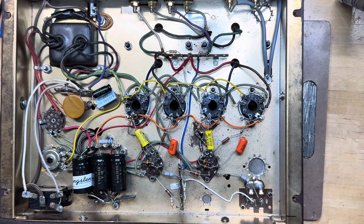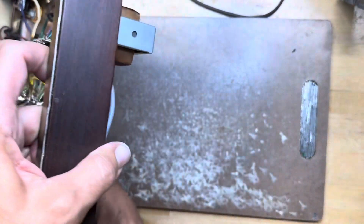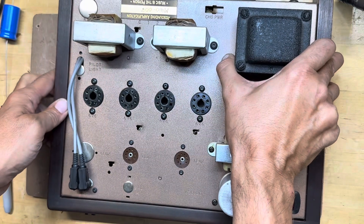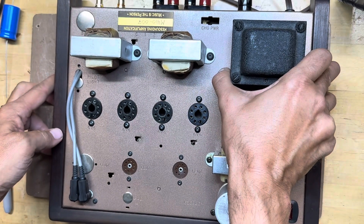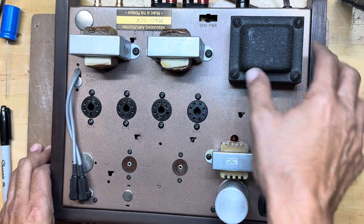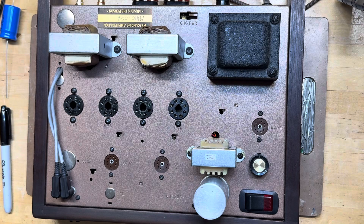It sounds great — it's balanced, it's got clear highs, really pronounced midrange. The bass is not overwhelmingly strong but it's present; you can feel it. These stereos weren't meant for modern music — they were built in 1964 for elevator music, classical, and pop of the day. I love them for jazz. I've heard details in albums I've owned for decades that I'd never heard before until I got one of these stereos.